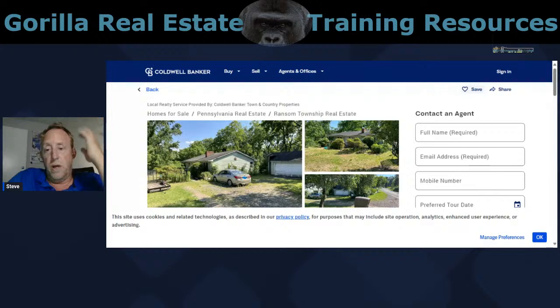I got to be done for 70%. So I'm going to sell for 300. I got to be done for 250, 225, something like that. Okay, well, if I'm going to buy it for 160, 225 gives me 60 grand to fix it. I can probably do that. I can't probably do that, whatever your feeling is. So you're looking at, do I have any comps that are looking like this? And then you're looking at, what are my comps when I finish a flip?